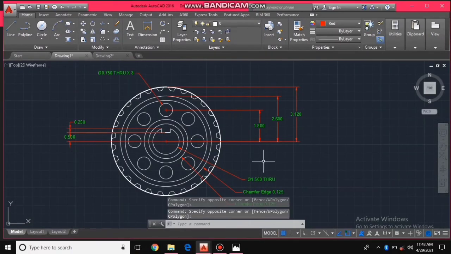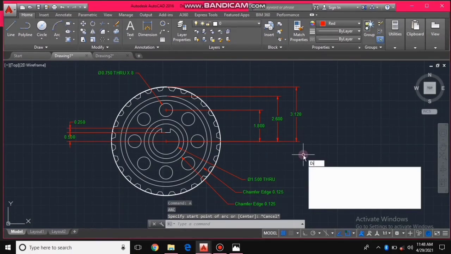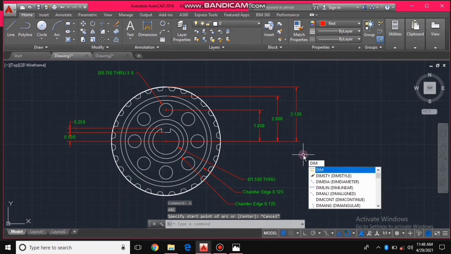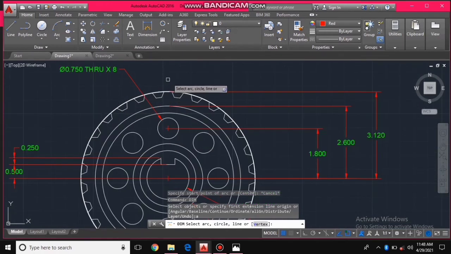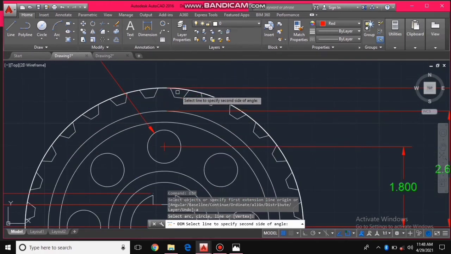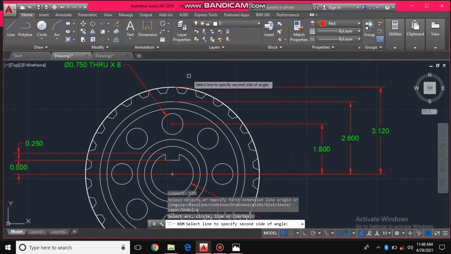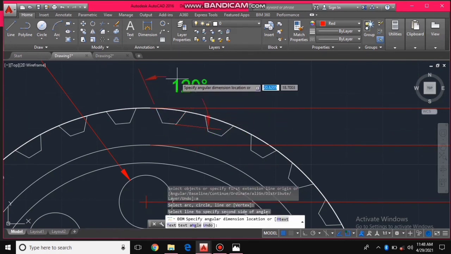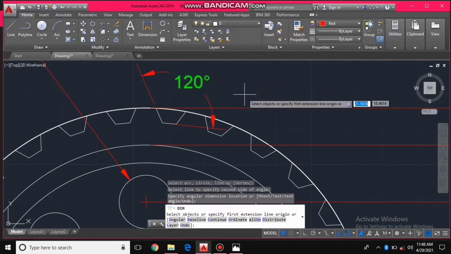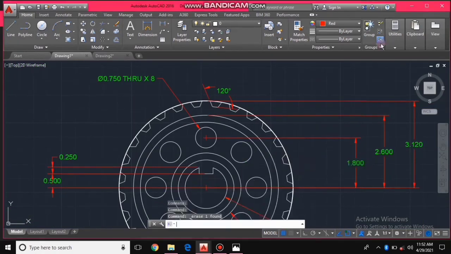So next, let's type BAM A, then click this part. The last dimension is, let's click this part.